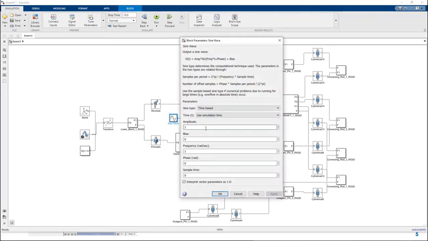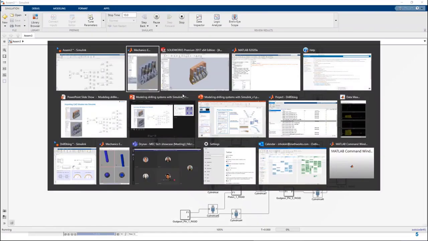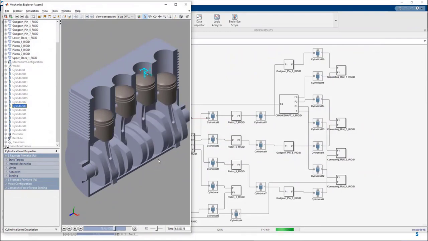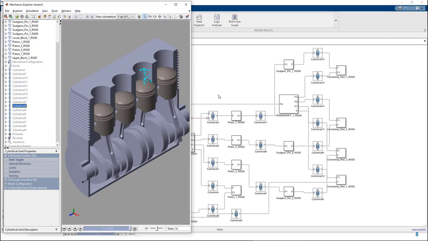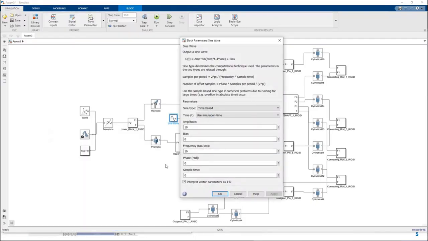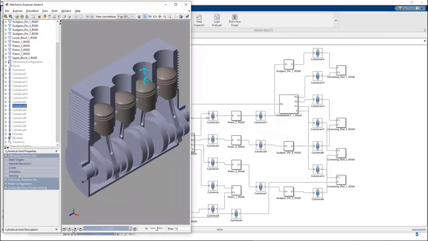Okay, and then the amplitude one is too small, maybe 10. And then let's make some realistic value for here. If we run the system, now it's moving, but it's not quite a correct force of the frequency. So you get some idea over here already that design of experiment can be happening by just changing these two parameters. So we can find out what kind of values for the force and the frequency are required to run this simulation correctly.